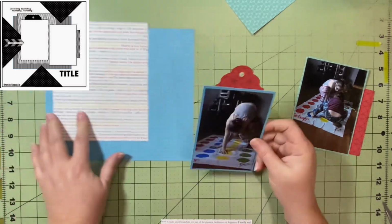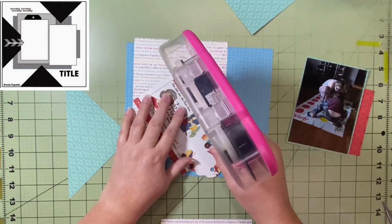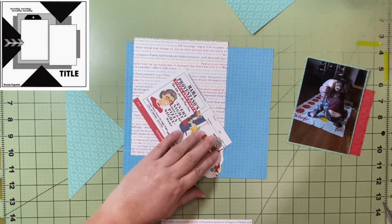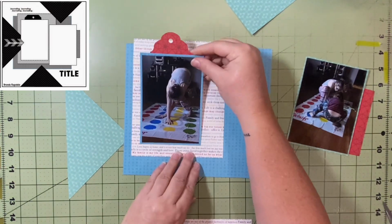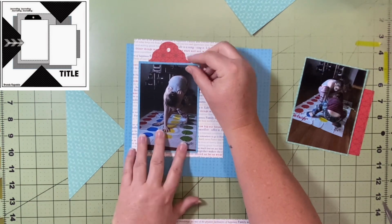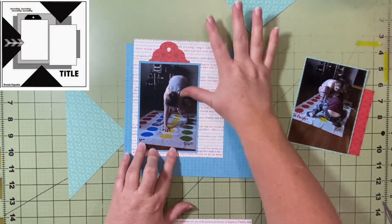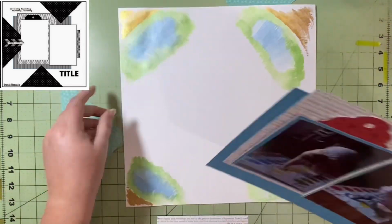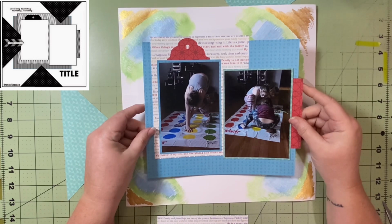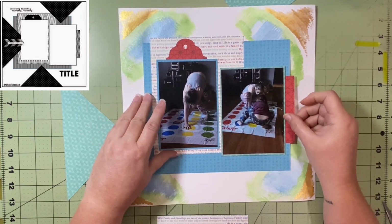I have backup, and when I don't document on camera, and even sometimes when I am on camera, I use double-sided tape, and I have, I don't know, an 8 to 10 inch stack of double-sided tape right now. So I'm not in any panic if I don't get it before I run out of the ATG. I do like using it when I'm recording because then it takes less time, not having to peel the backs off of the double-sided tape.